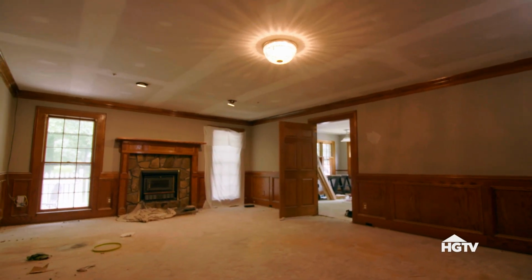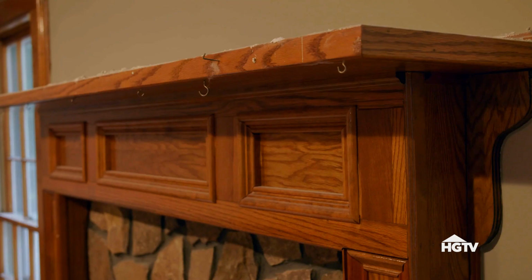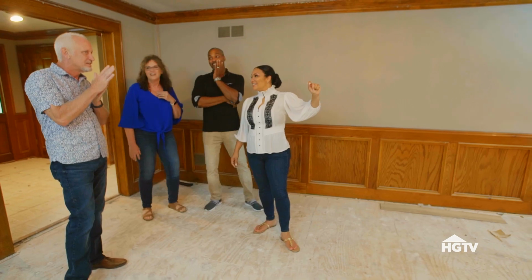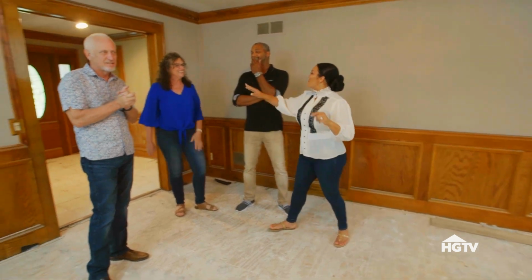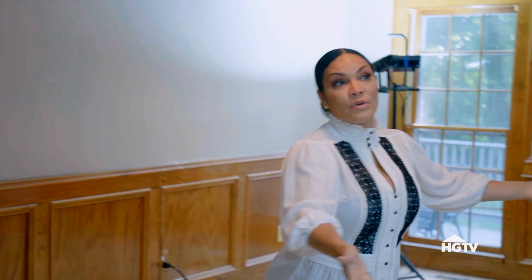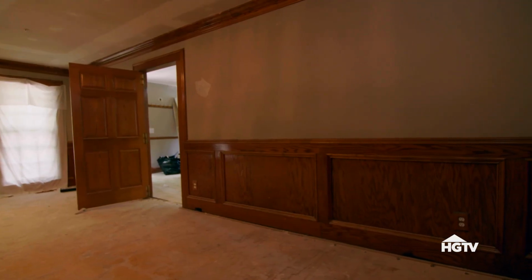Wow. You do have this old fireplace. It's a clunker. Nice. It's a clunker. It's not nice. What? I like it. Not nice. It's okay to get rid of it. It's a diamond in the rough. Listen, you don't have to hold on to it. Let go, set free. Let that be our motto. Yes. Let go, set free. But what I would want to do is open this wall up here. Now you're talking. Keep going.